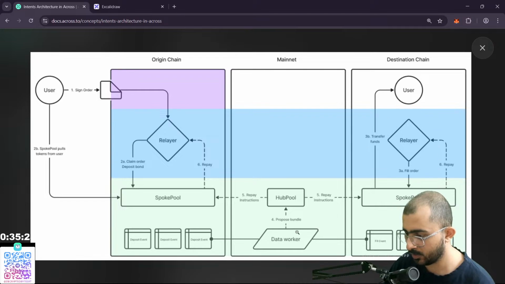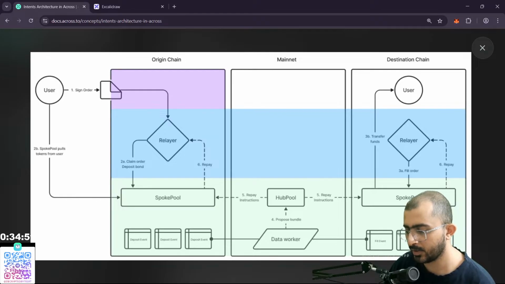Then fourth is propose bundle. I don't know what this bundle is. Then we have repay instruction. Why is it getting repaid on both sides?